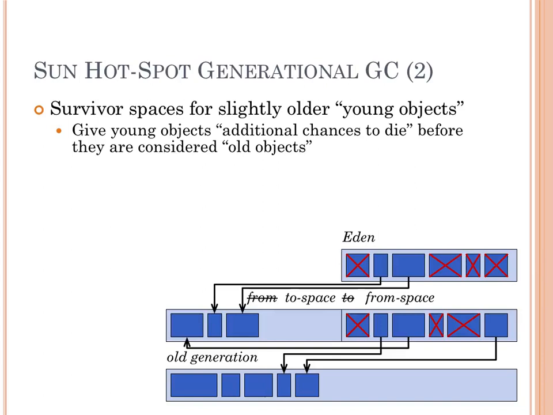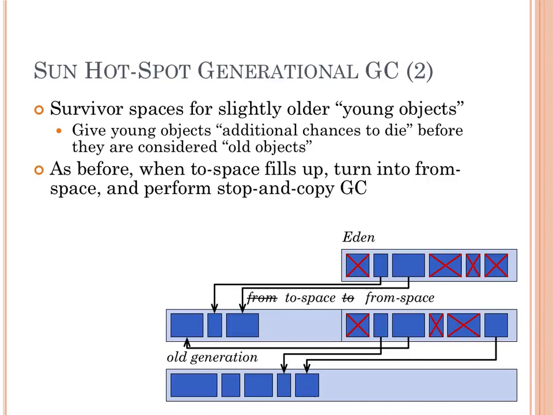Now, like the slide says, these survivor spaces are designed for young objects, but they're not immediately born, you know? So they're objects that have been around for a few garbage collection passes, and so they're basically given more time to either demonstrate that they're going to stick around or they're going to be reclaimed. Okay? And again, the way that the research paper describes it is we'll give young objects additional chances to die before they're considered old objects. Okay? So they go back and forth between the from and to spaces. Okay? And this works exactly like what I described before.